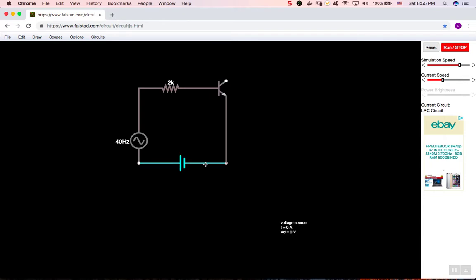On this branch, it's going to be the current IB. On this branch, it's also going to be current IB, and on this one as well. In fact, this whole thing is one branch actually. All the way from the base, all the way to here, it's one branch, and it's going to be the current IB.